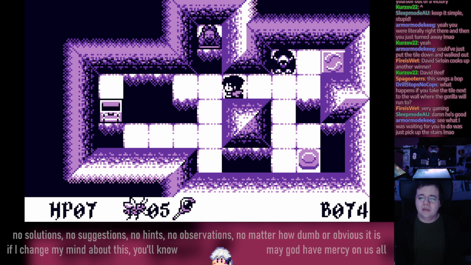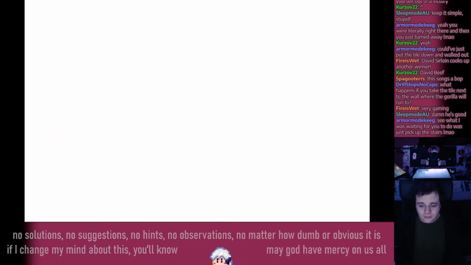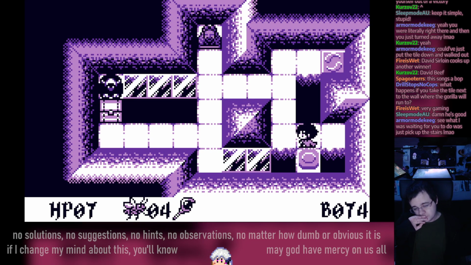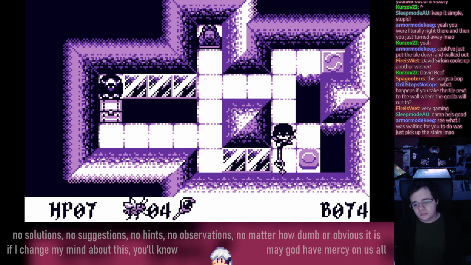I think it was fine until I baited him up. If one of these is at the adjacent 201 tile checkpoint, we're just fucked completely. A strange game. The only winning move is to yeet. So I can head out this way without ever quote-unquote activating it. Is this just pick up the stairs again? Do I have time?